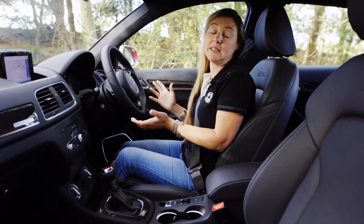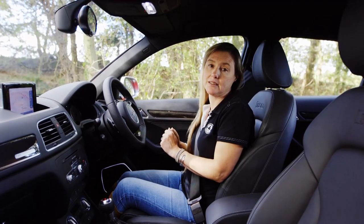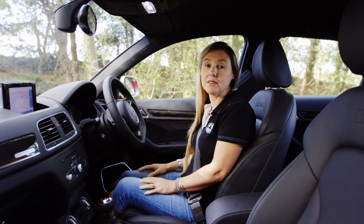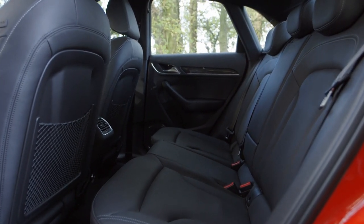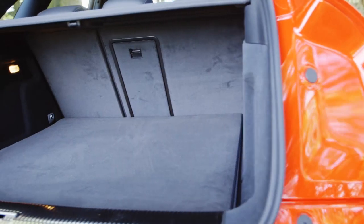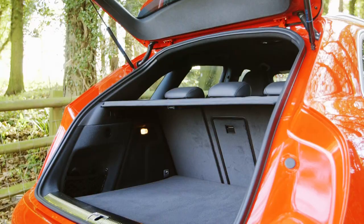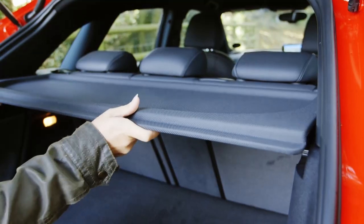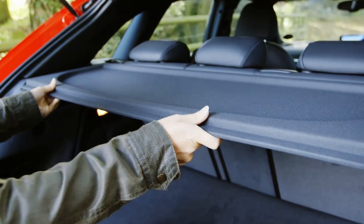Based on the old VW Golf, the RS Q3 isn't hugely roomy inside. While there's a decent amount of head and leg room for the driver up front, there isn't that much space in the back — three adults will find it a squeeze on a long drive. The boot is only mediocre at 356 litres, and when you open it, the parcel shelf doesn't lift up out of the way, which can make it difficult to load large items.